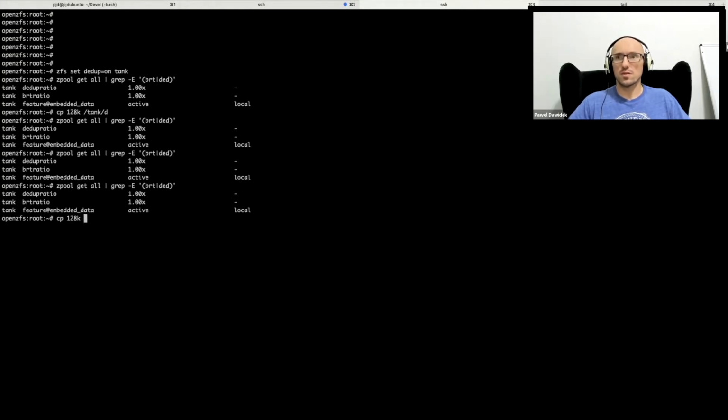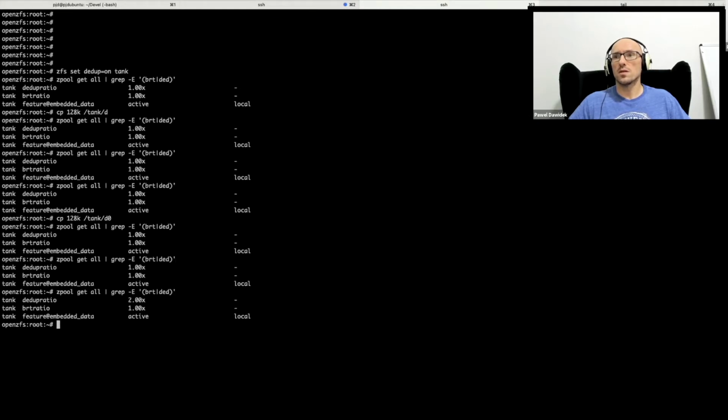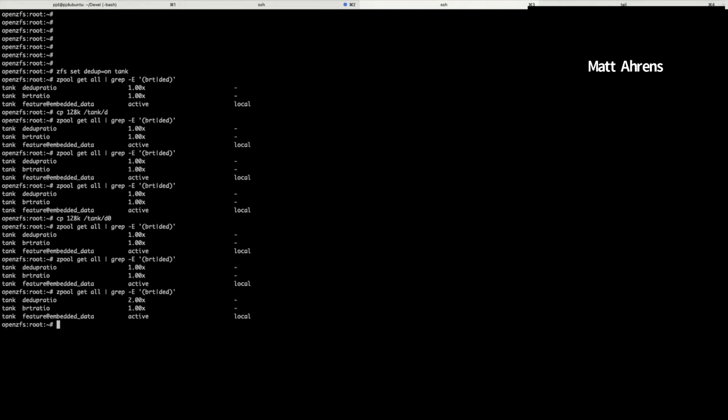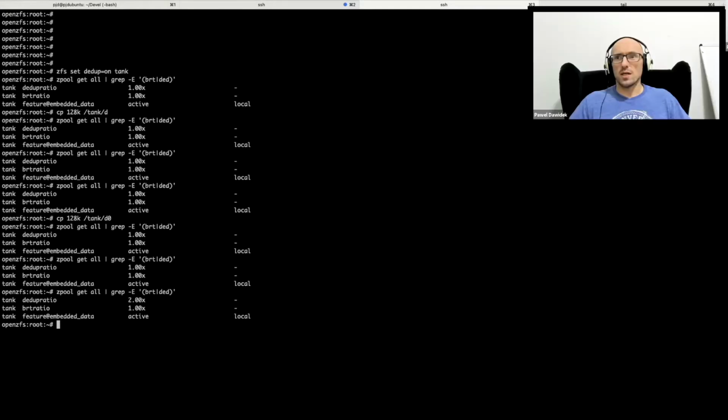Let me copy the same block again. Okay, now the dedupe ratio should... You need to do zvol sync. Oh, there you go.